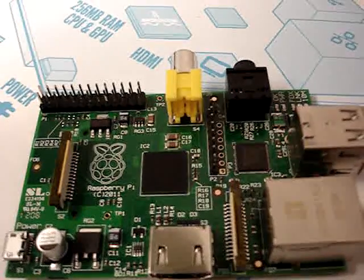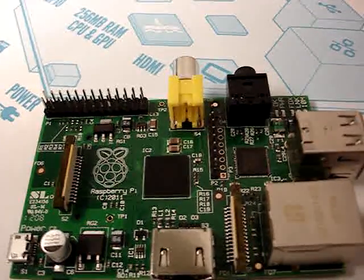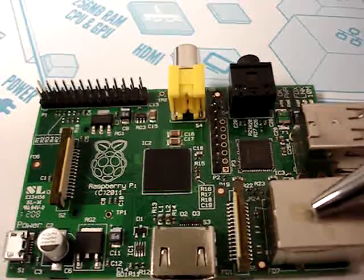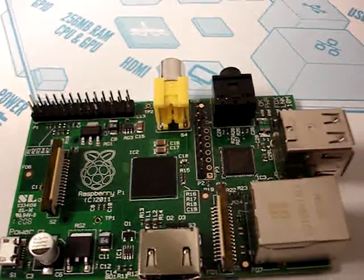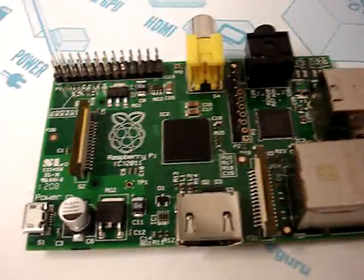Today I'm going to talk to you about the Raspberry Pi. What you see before you is the Raspberry Pi Model B. The main difference between the Model A and the Model B is the addition of the RJ45 or Ethernet jack. Now this is an ARM-based computer that is capable of running the Linux operating system.